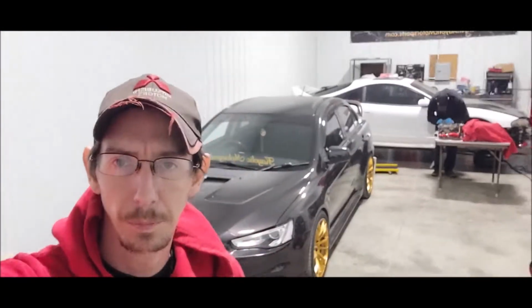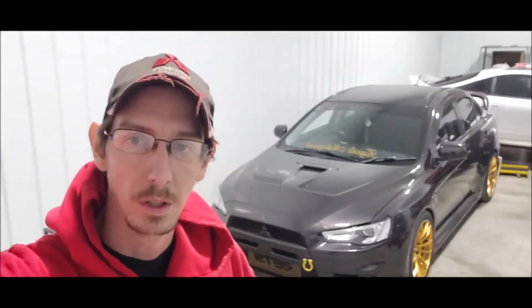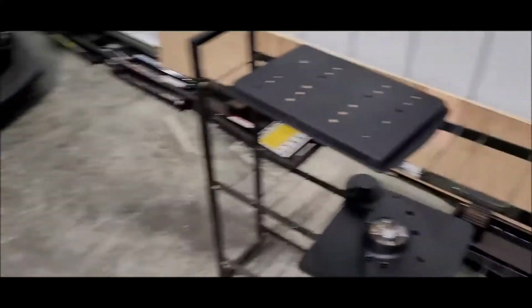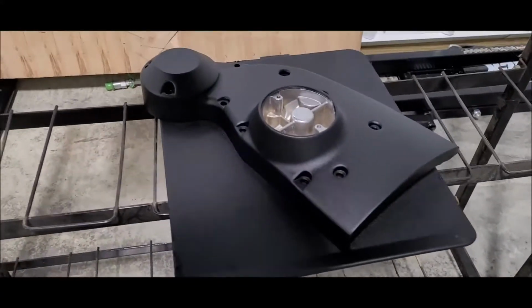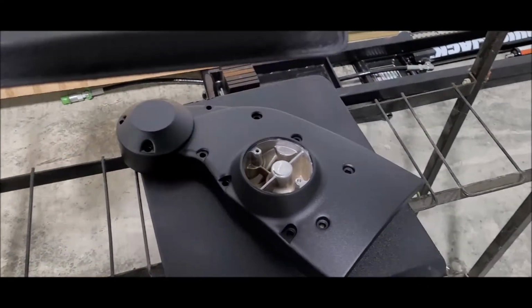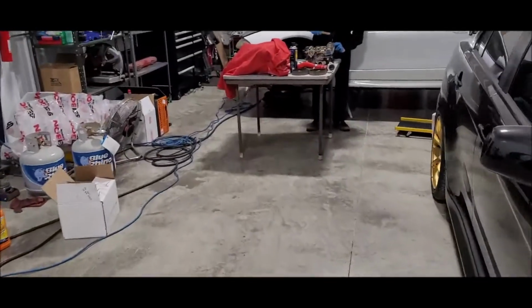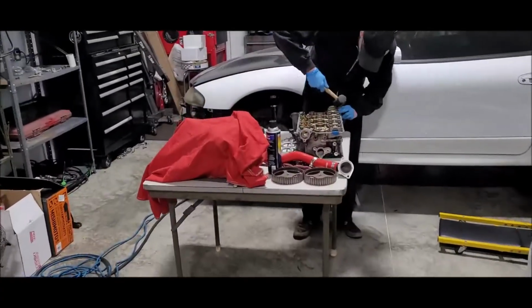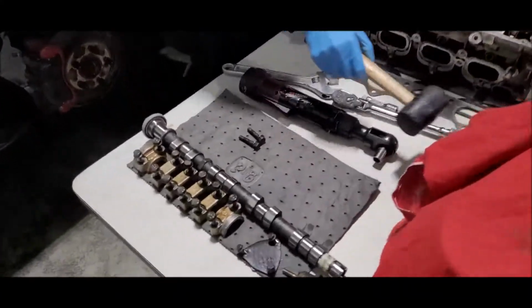Right, so it's been probably 5-10 minutes since that last clip. We got this piece out of the oven, nice and crispy on the cooling rack over here. Been real good. Kyle's making some progress on the head. All that's taken apart.